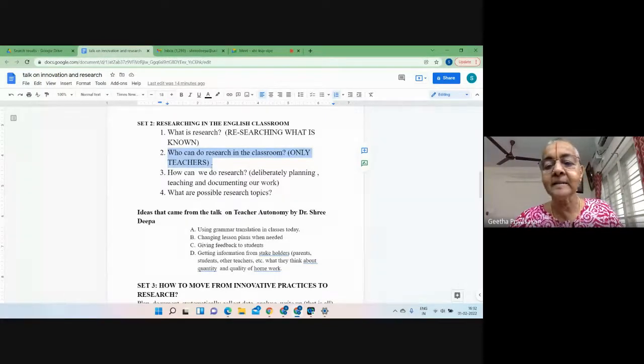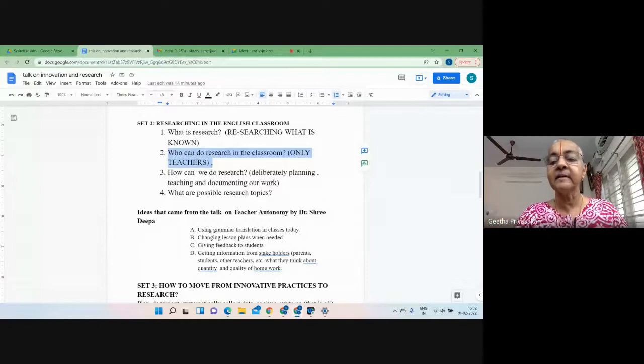You have a class, you can do what you do, with more systematicity, document it, fix a time frame, 3 months, once a week, once in 15 days for 6 months, anything like that. Even for 1 year, you can do it. Document it. Yes, Smita, again, teachers are researchers who can innovate. Absolutely right. Therefore, only and only teachers can actually do research. The others are all doing pseudo research because they are not really teaching unless they get permission.